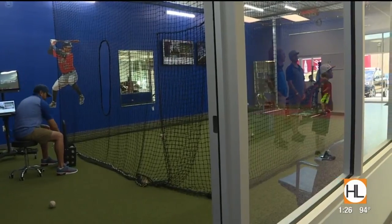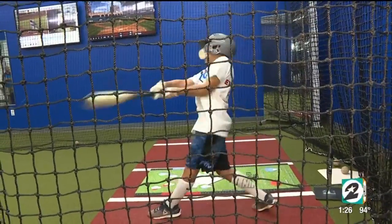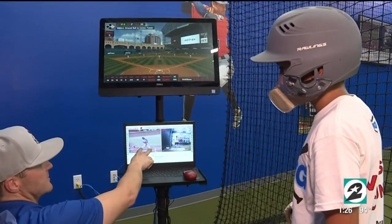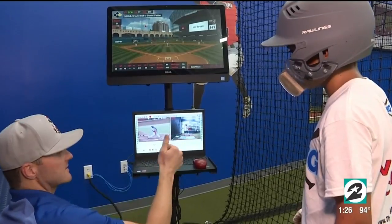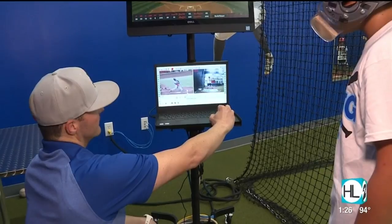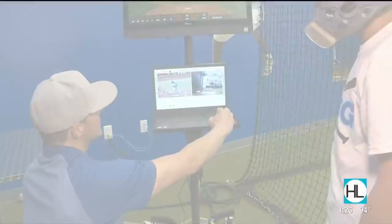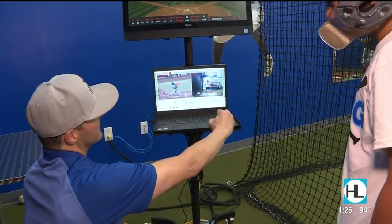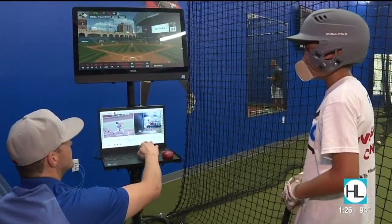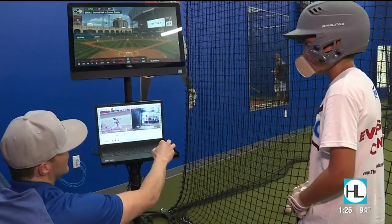Breaking down the mechanics of what is working and not working can sometimes be overwhelming for a younger athlete. My 10-year-old son had a chance to see his swing from start to finish. His back leg should be an L shape — yours is kind of getting there, so we've got some work to do. Another thing is his front arm angle — he's got a box shape in his arm, we call it the box because boxes are strong. You're almost getting there, but your front arm is getting a bit stiff — we call that barring out.